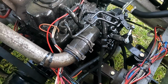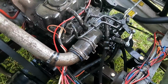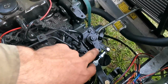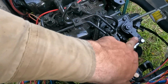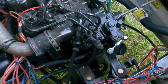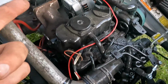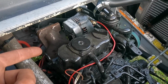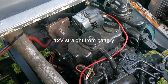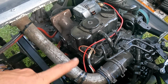There's not a lot to this. I mean, this was a pretty decent project, but there's not a lot to this engine to make it work. Basically, this is your manual kill for the engine. The bottom one's obviously your throttle because that's connected to our linkage there. The alternator's self-regulating on this, so one gets key power, the other gets ground, I can't remember right now. But pretty simple, pretty straightforward.